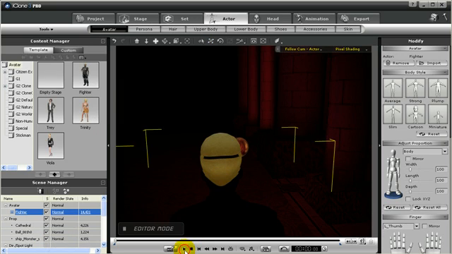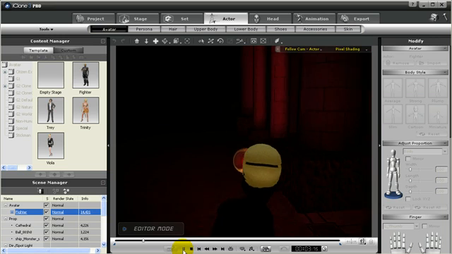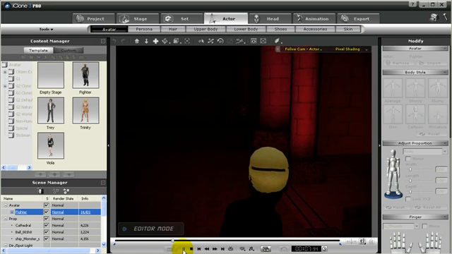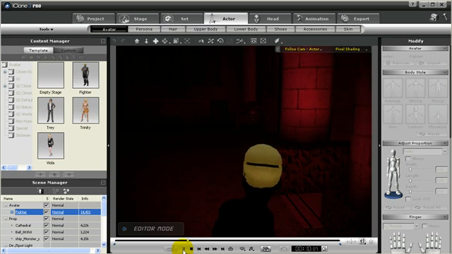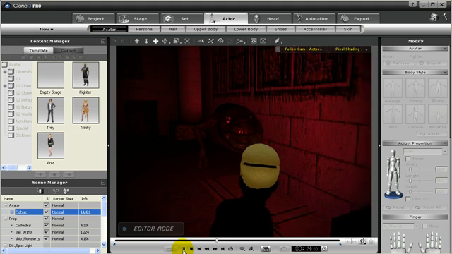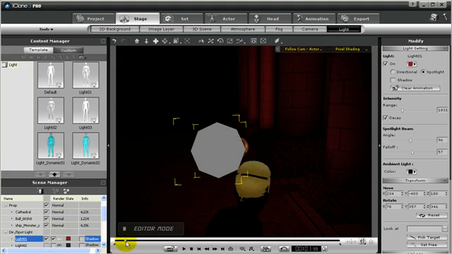Alright, so let's see what that looks like. So he walks along. Now the light is red. It looks more like a flashlight, facing forward. It's coming along. It's a little bit more scarier now when I see my monster. There he is. But you know what? I don't like that red light after all. And I don't like my friend either.